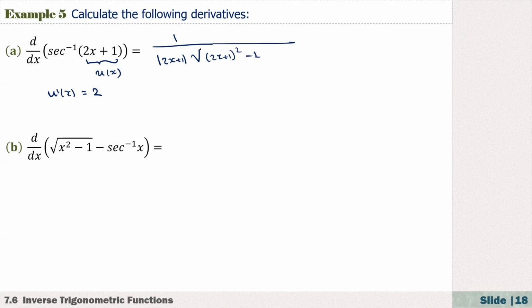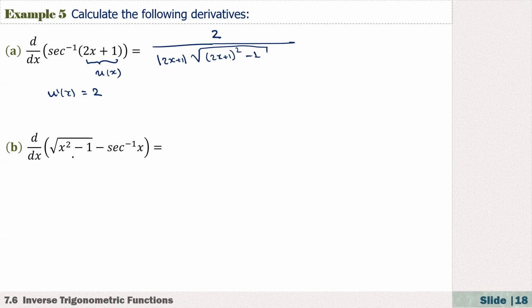It's quite long. And here I need to differentiate u, so u prime is equal to just 2. So I can just write here, it is 2. Okay. All right. And how about the second one?